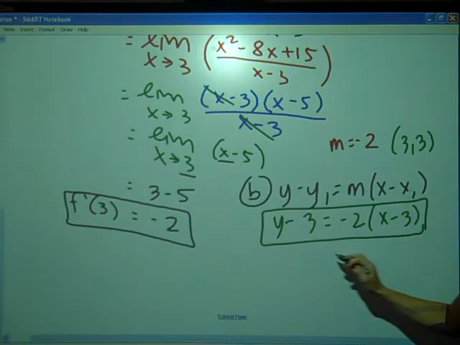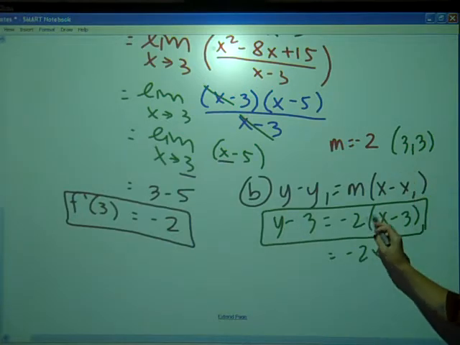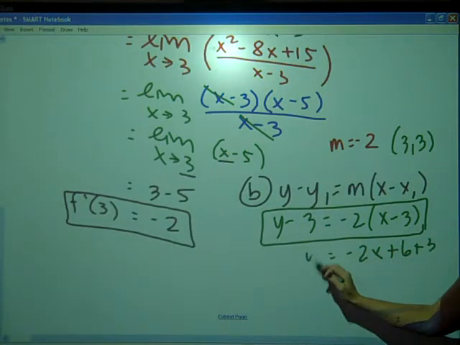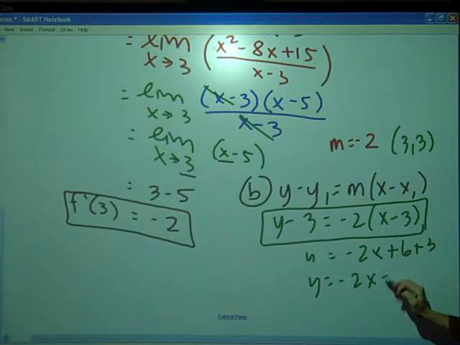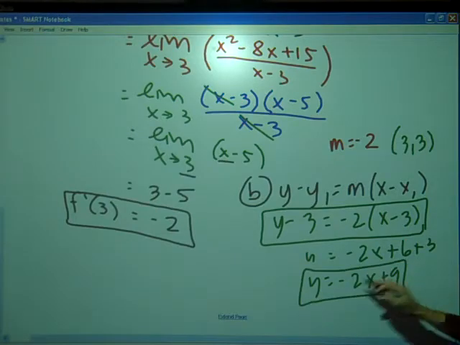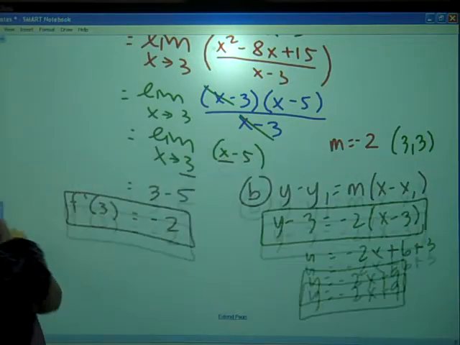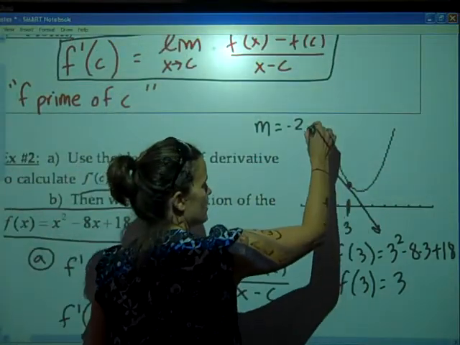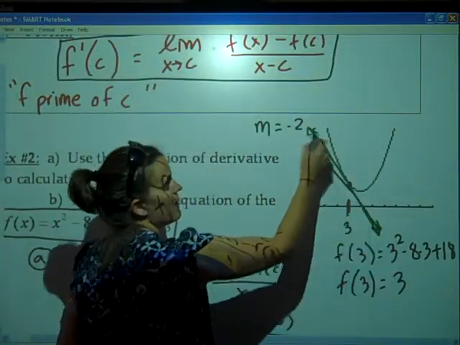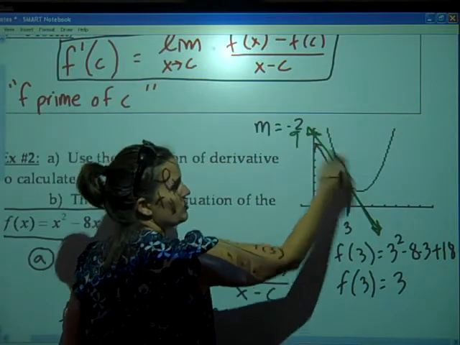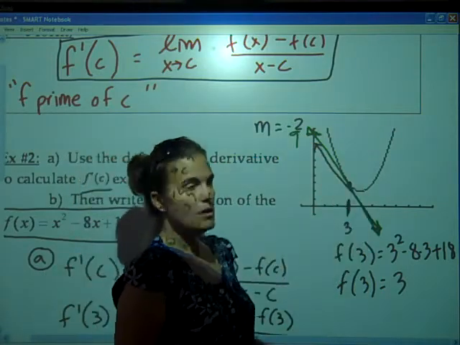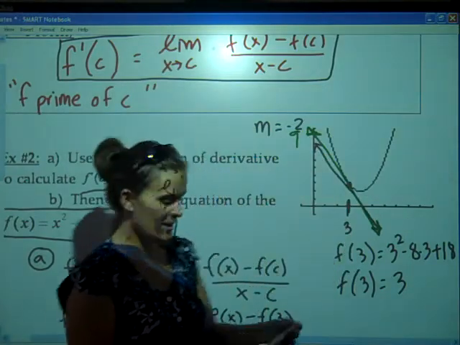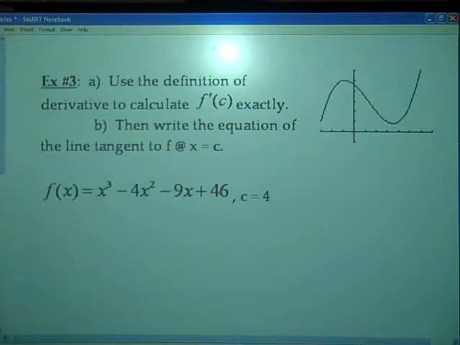Perfectly fine answer. If you'd like to double check it against the graph, so that would be a positive 6, and we'd be adding 3 to that. So y would equal negative 2x plus 9. So negative 2x plus 9, hopefully that is reasonable, that we were crossing, if we had drawn this perfectly, that we had crossed up here at 9 and had a slope of negative 2. Okay, the tangent line at that point. But the function was decreasing, therefore our derivative was negative. Okay. I know it's getting a little long, y'all, but let's keep on going.